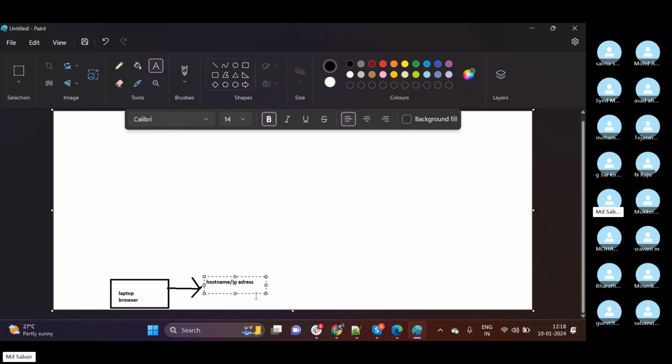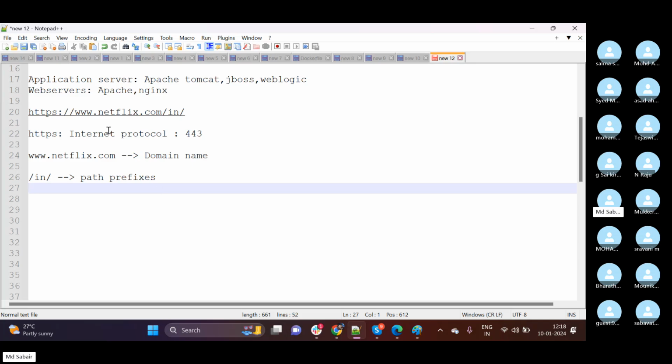What is happening when I'm trying to search for netflix.com? Netflix.com has been assigned to some IP address or host name, yes or no? So my browser will start checking for the IP address or the host name of netflix.com.